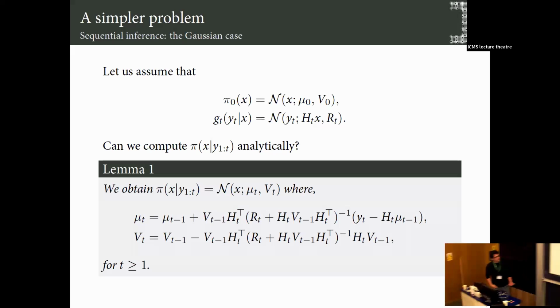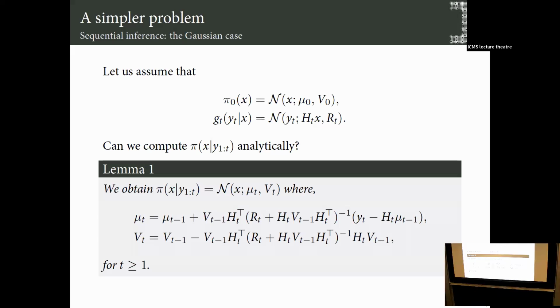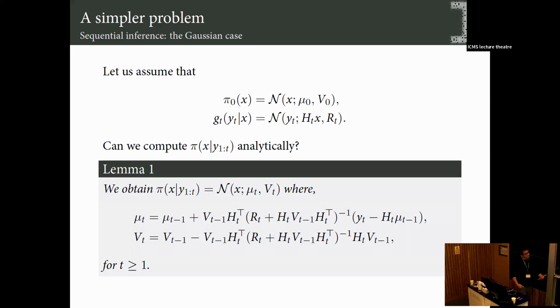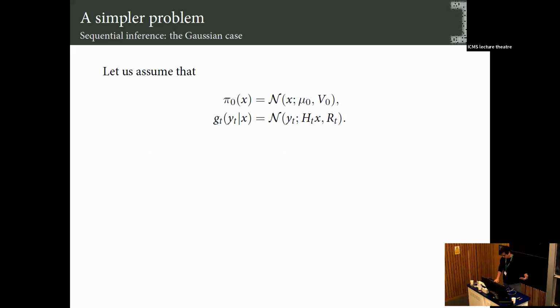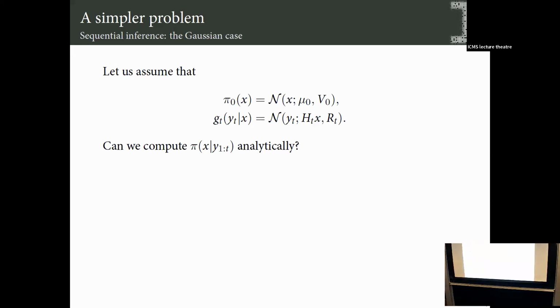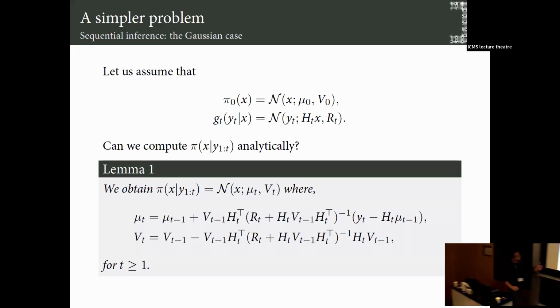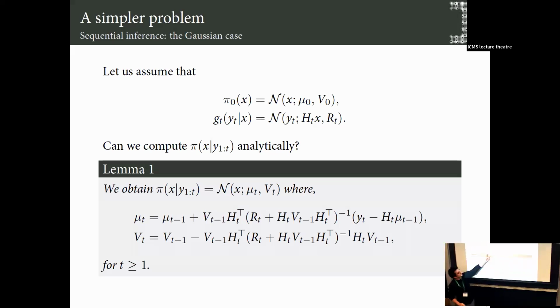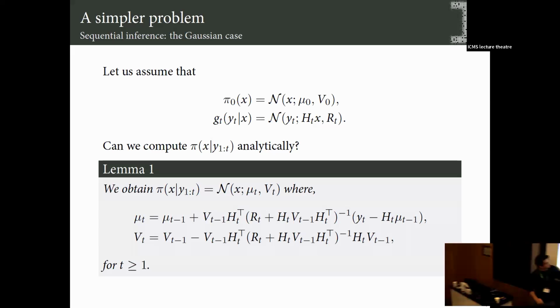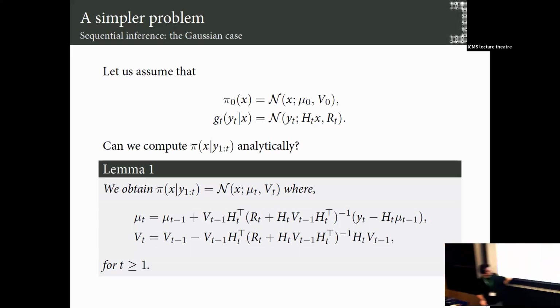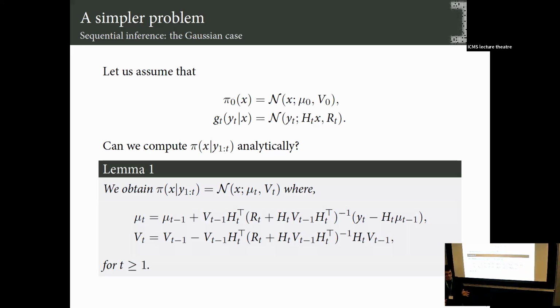And then, of course, once you get it in one step, you get mu1, which is just using y1. We have seen that what we are doing in the previous step is just using this as a prior, so you can just iterate this. So in order to obtain the moments of this guy, the mean and the covariance, you can just iterate these update rules, and that's all you do. That's the sequential inference rule. As you iterate these things, you will get mu_t and V_t, which are the moments of the posterior, sorry, the sufficient statistics of the posterior. So mu is the mean, V is the covariance.